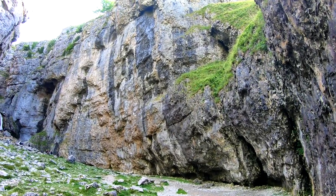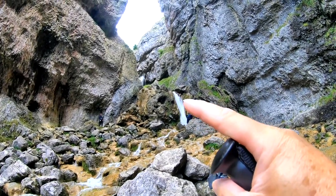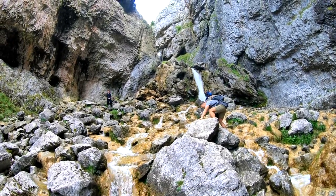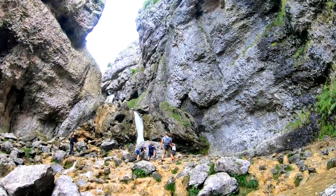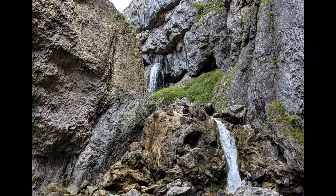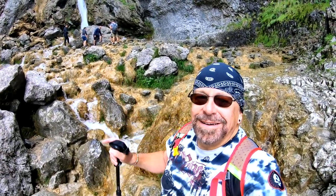A lot of people come down here and rock climb up there — what a spectacular sight to see! As well as the waterfall there, you can just see another waterfall coming up and it looks like it's coming right up the stone itself. I'm really enjoying this. There's a family there having a go climbing. I didn't have Harry Metalman here with us — he would have loved to have a go. I'll be back here again, I guarantee you that, and next time I'm going up there. What an amazing place!